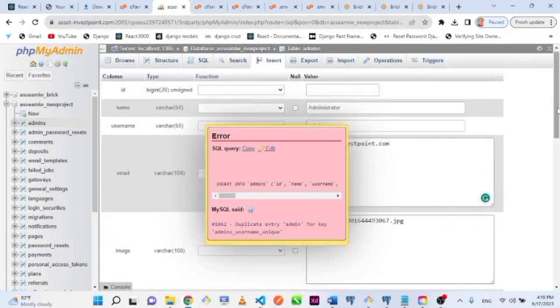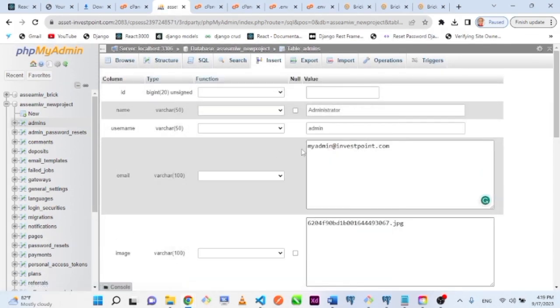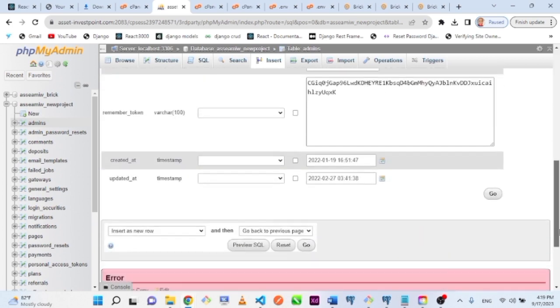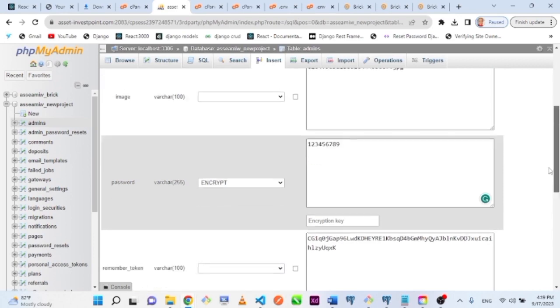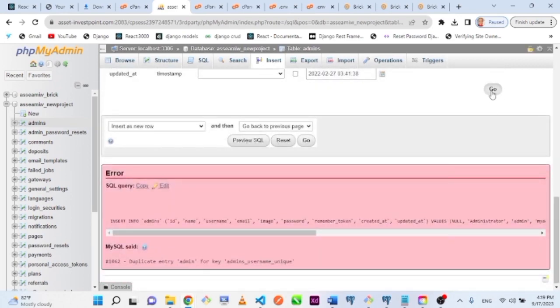Okay, that's interesting. All right, so just click on edit, username admin. So let's say the username for this one is going to be myadmin. So admin is a unique ID, so if we're going to have two admins, we just have to change the name. So I will encrypt this and just click on go.